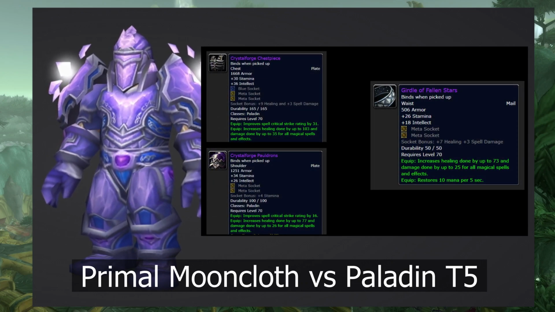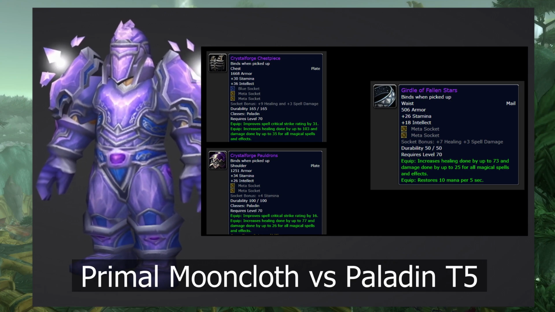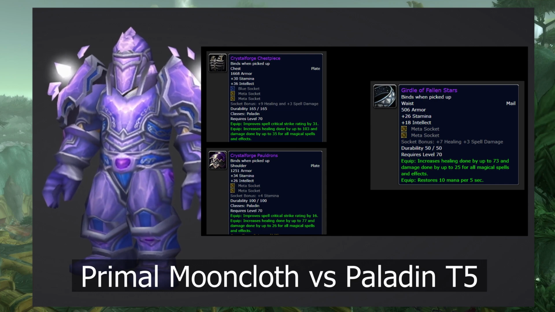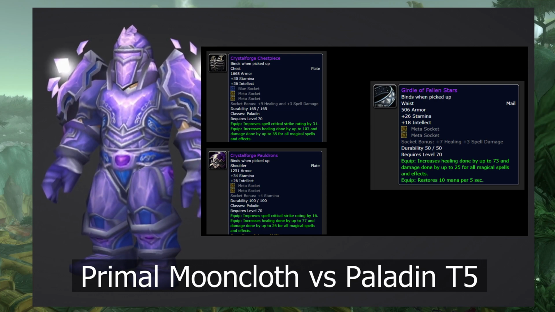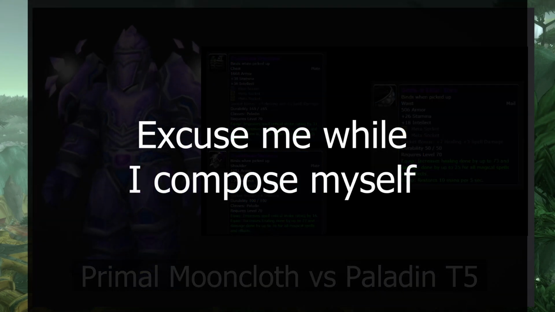So here are the Tier 5 equivalent pieces that we're going to be comparing to the primal mooncloth set. It's going to be the 2 pieces of Crystal Forge, the chest and shoulders, and then Girdle of Falling Stars. We like seeing belts with sockets. Oh, those juicy sockets, they're so good.